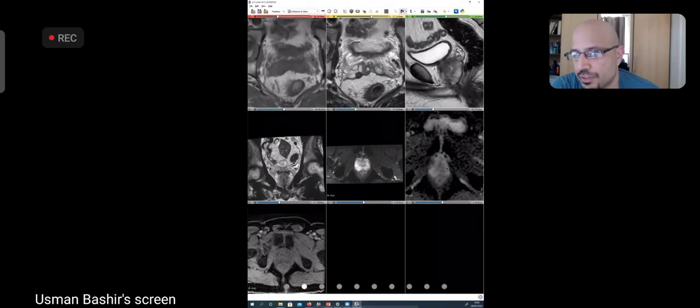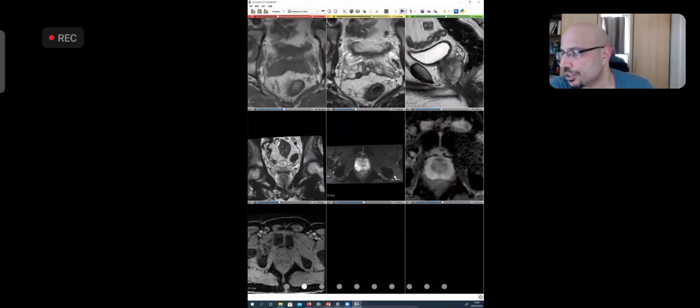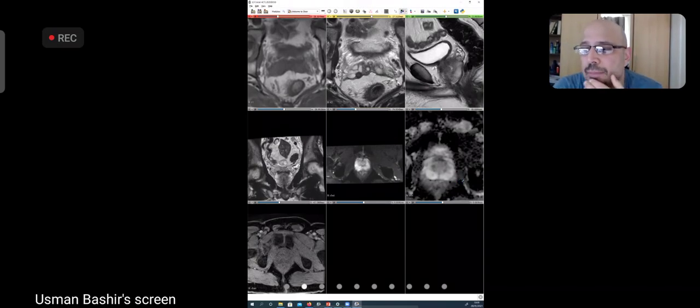However, when I go back to this lesion, which I've decided today I'm going to call a PI-RADS 3 lesion on the right side at the base of the gland, this is not as dark on the ADC map as that other lesion I showed you. Therefore, for this lesion, I'm going to refer to the dynamic post contrast sequences and see if there is early enhancement. The key word is early enhancement, because the whole gland is going to eventually enhance.